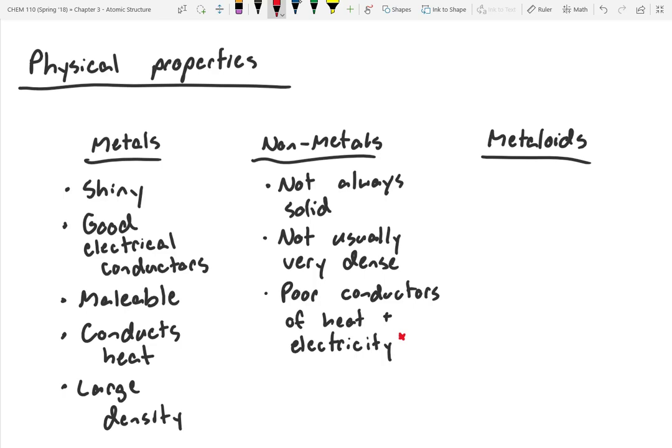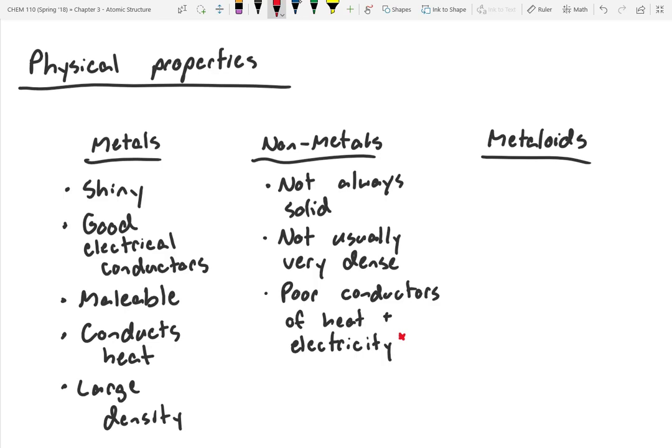And so what they think is maybe in the near future, our electronics will be made of nonmetals rather than metals, which is nice because a lot of the metals that we use in electronics are precious metals, right? And most of those precious metals that we have in our electronics are really hard to recycle. So when you throw away your iPhone, there's gold and silver in there. It's really hard to get that back without ripping apart the phone. If we can make it all with nonmetals, all of a sudden the environmental footprint's a lot lower.